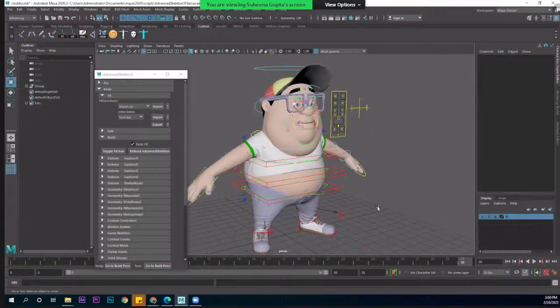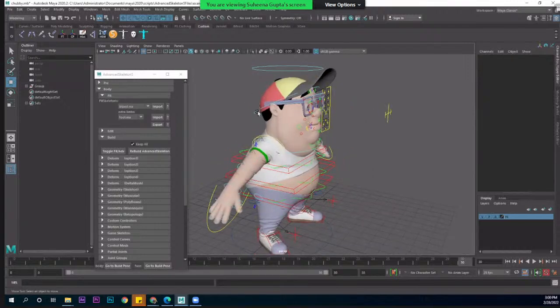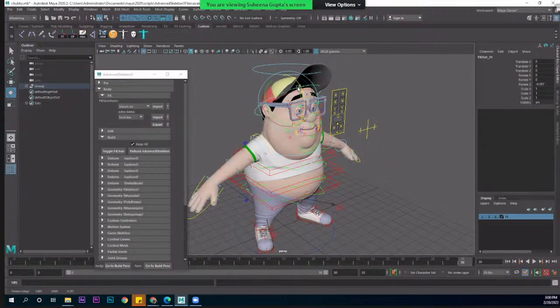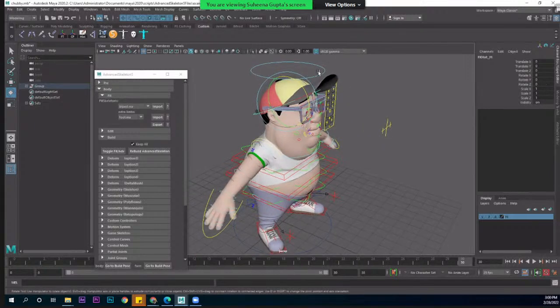So yeah, these are the things that you can do with the help of advanced skeleton. You can make your very own character. You can rig the character, whichever is there. You can select it. See, so that's moving.